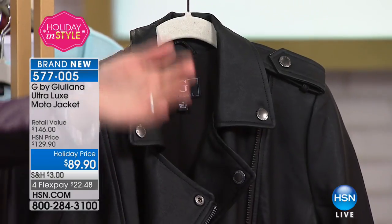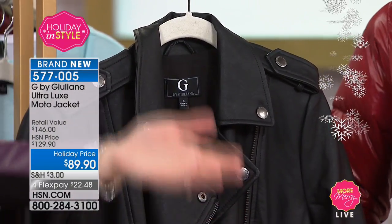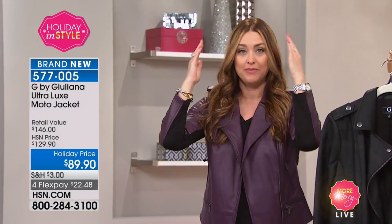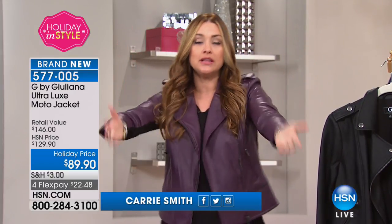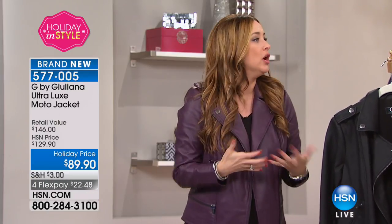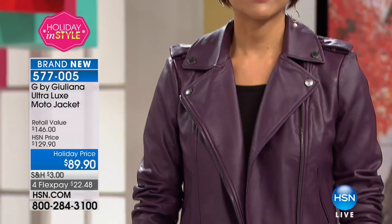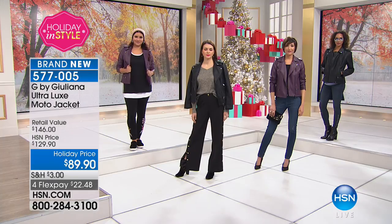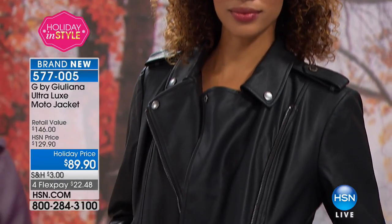You look at this jacket and you think, okay, I'm going to put that on before I leave — I hope I'm not driving because your arms are like this, right? You give us that Ponte stretch so you can live in this. This is designed to be a jacket that you wear to take the chill off, but you keep it on all day. It's such a great fashion statement — you can judge the sleeves like Mel has done.